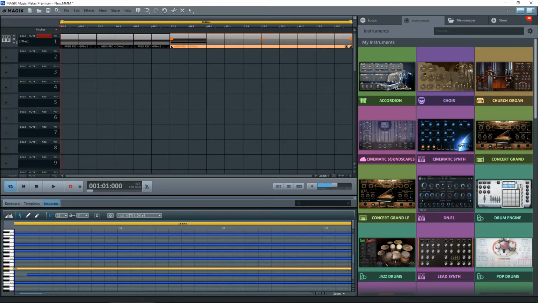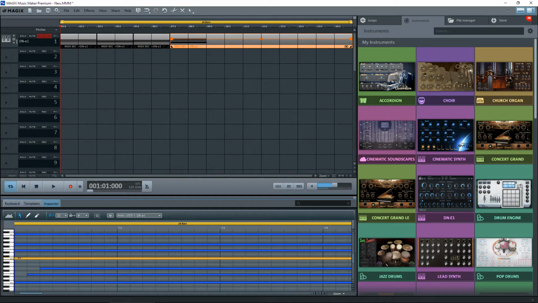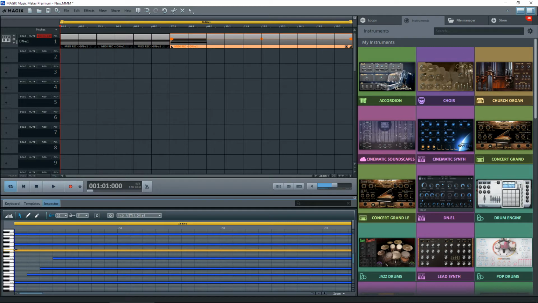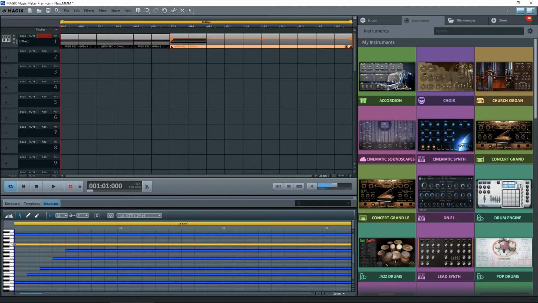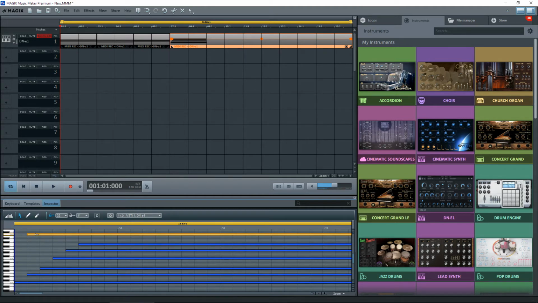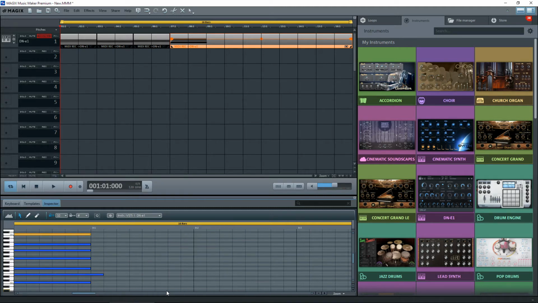I'm going to take this one another quaver back, this one another quaver back, this one, another one, and the last C to there. And I'm also going to extend the end of all of them. So although these are in different places, I'm going to line them all up.